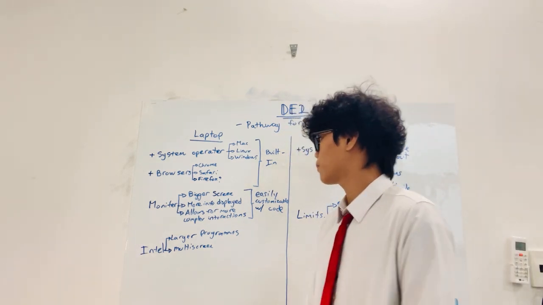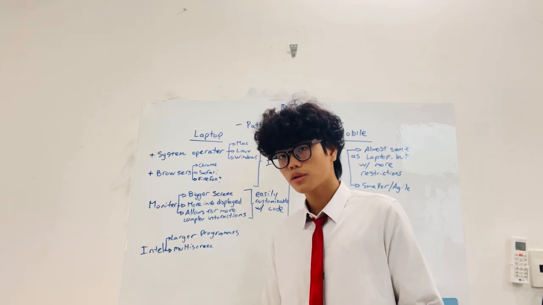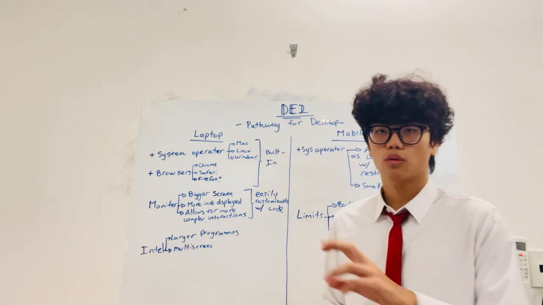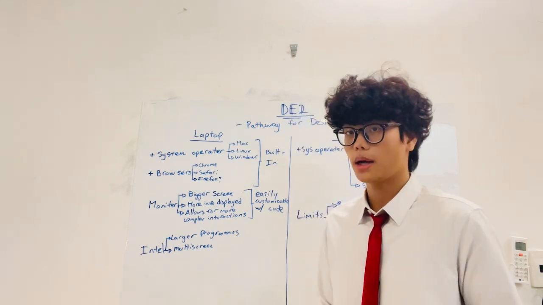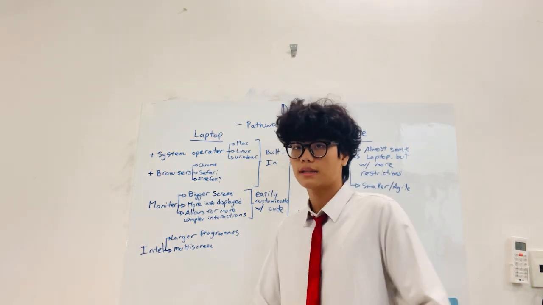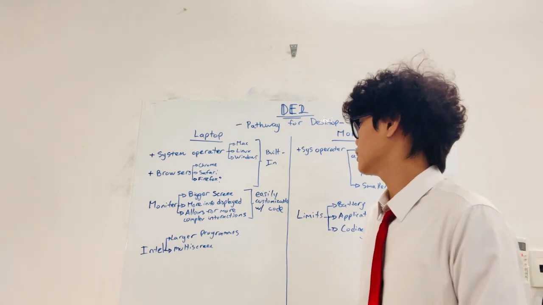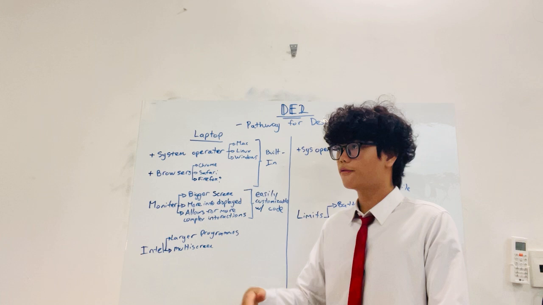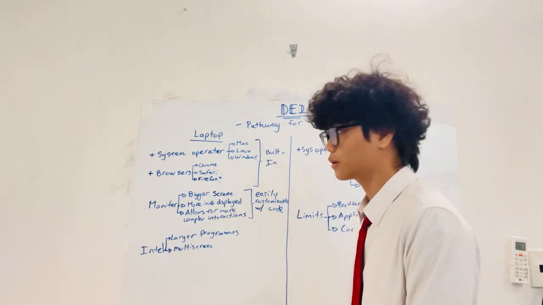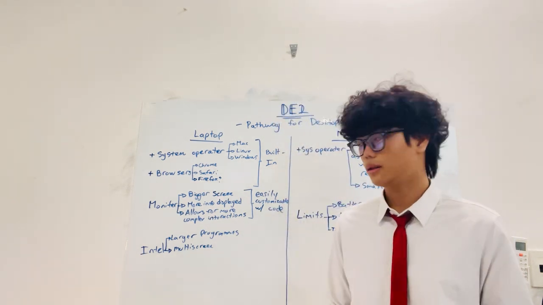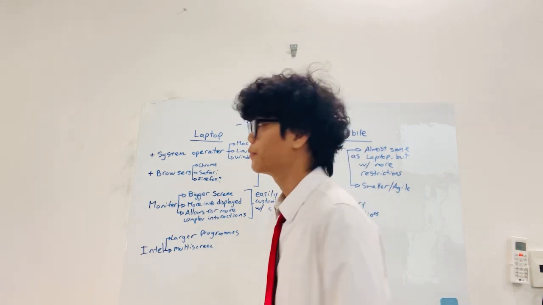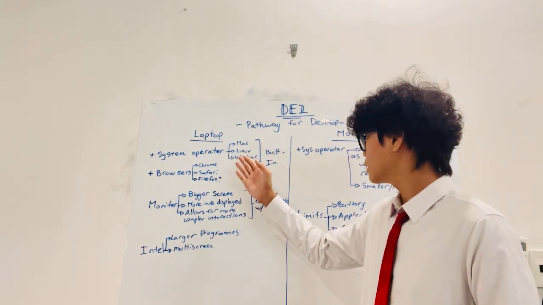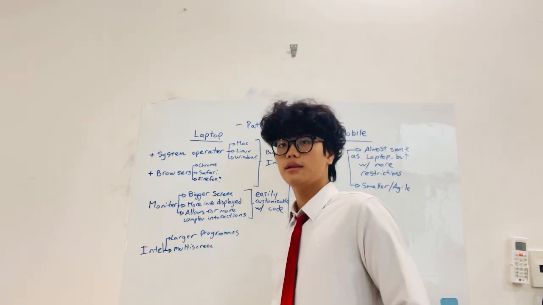First are the operation systems, then the browsers, then the monitor, and then the Intel, which is basically the core, the RAM, and basically the components that make up a laptop or PC or computer, etc. So let's start with the system operator and the browsers, because these factors are what I call built-in factors, in that they come with the laptops based on the brand. So let's start. There are three main brands that I want to talk about. First is Mac, then it's Windows, and lastly it is Linux.